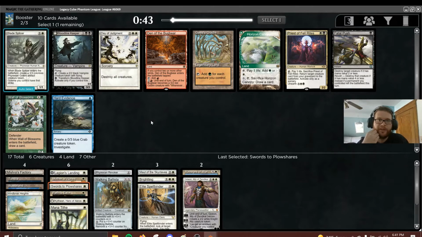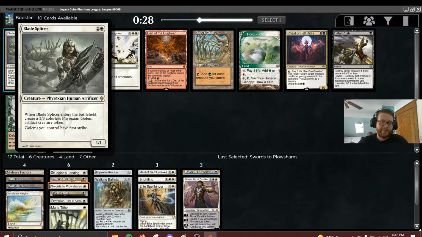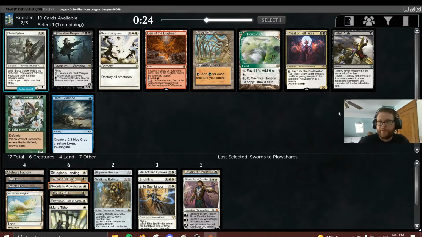A couple goodies here. Horizon Canopy would be nice, even though we're not playing any green, just to have a land that sacs to draw a card. But I like Blade Splicer. If I get the Resto Angel back, then Blade Splicer and Restoration Angel are friends that go back so far. They've been friends forever.